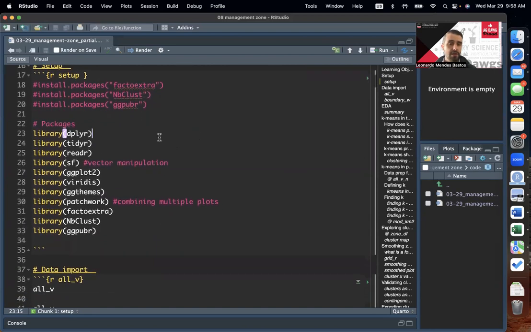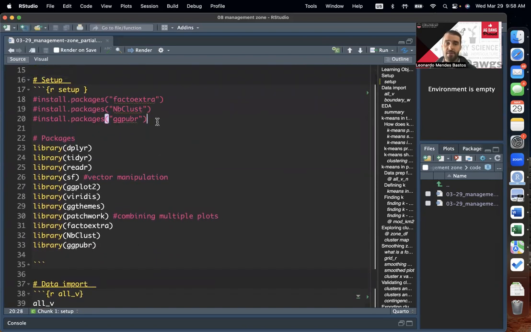We're going to be using a few packages here that we have not used before. I left you the code up there so you can just remove the hashtag, run the first one, and install it. Do not use the play button on the chunk, as that will run the entire chunk, which is not what we want at this point. We just want to install that one first.